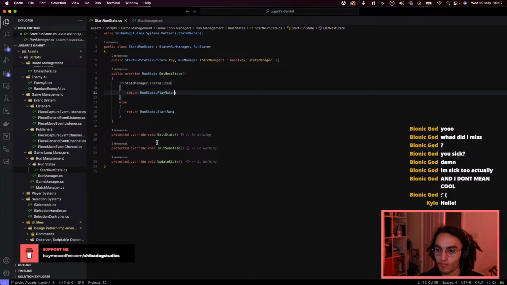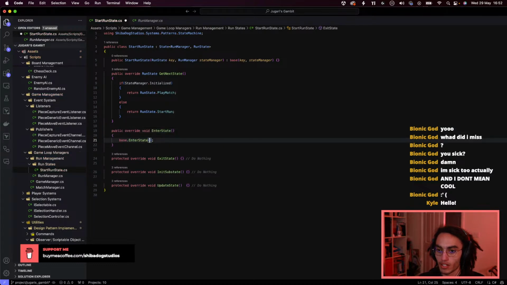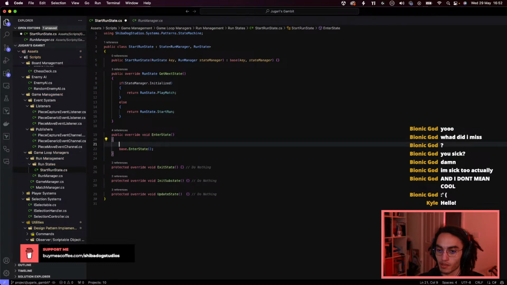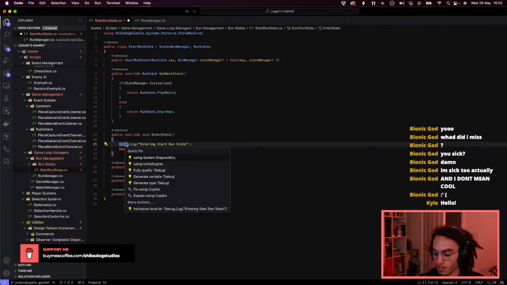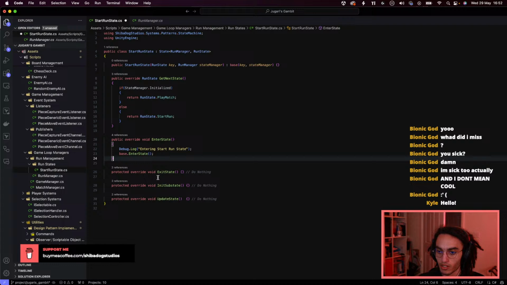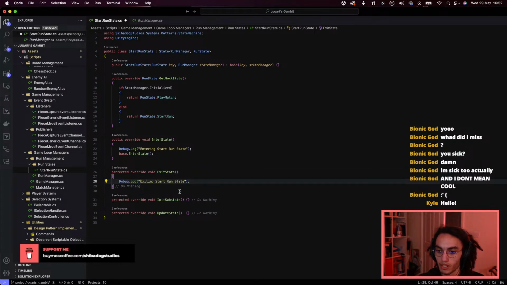Actually, I might do an override enter state, which just runs the base, but we'll run a little debug.log entering start run state. Debug does not contain a definition for log, so give me the Unity engine debug. Then maybe we do a log in exit as well, just so we know that we are leaving the state.